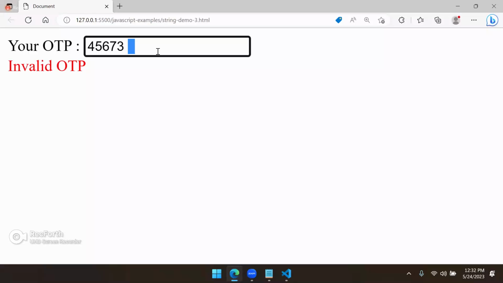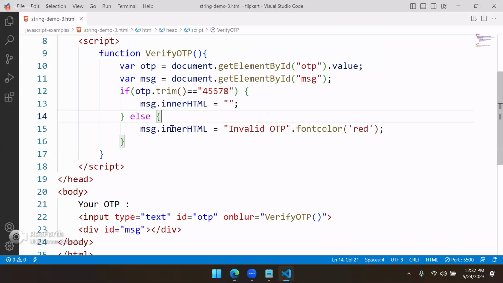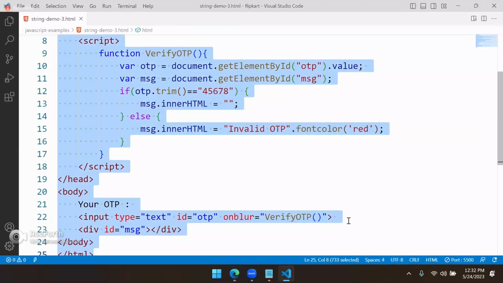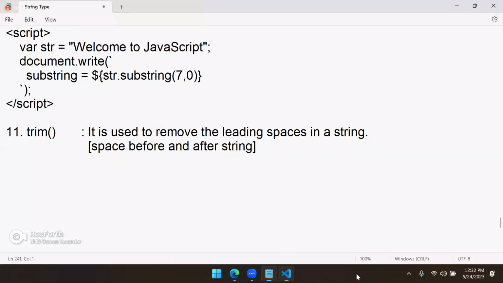If a wrong number is there, then it matters. If spaces are there, it doesn't matter. If the correct number is given, then it will be fine. So this is very much required on most occasions because we need to clean up the additional spaces. So syntactically, we have str.trim.